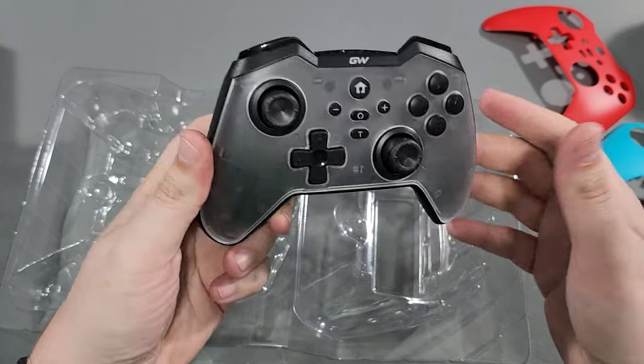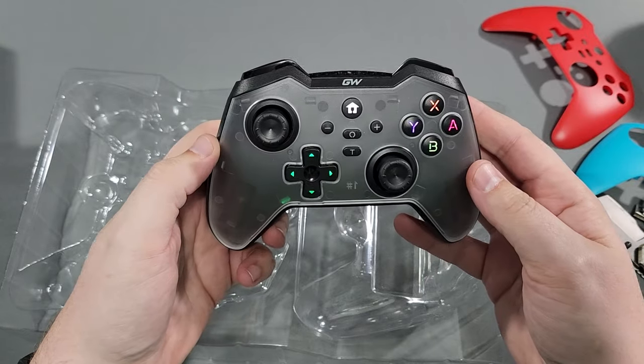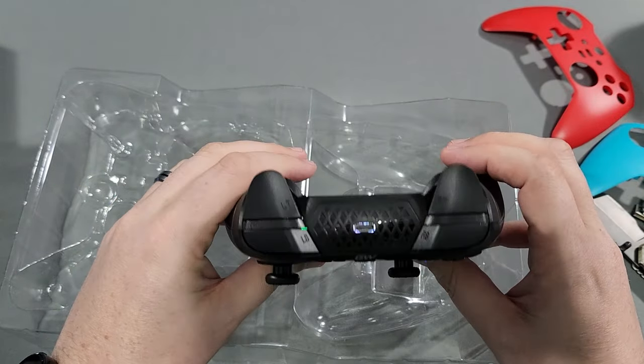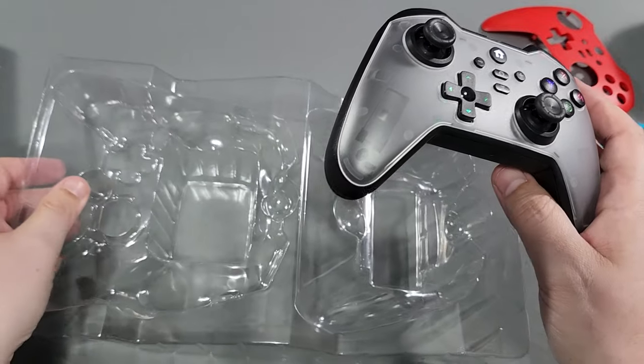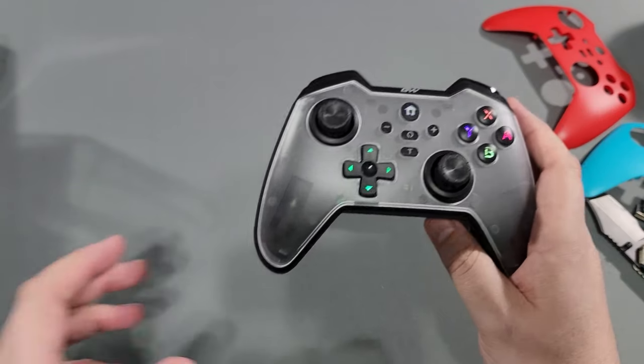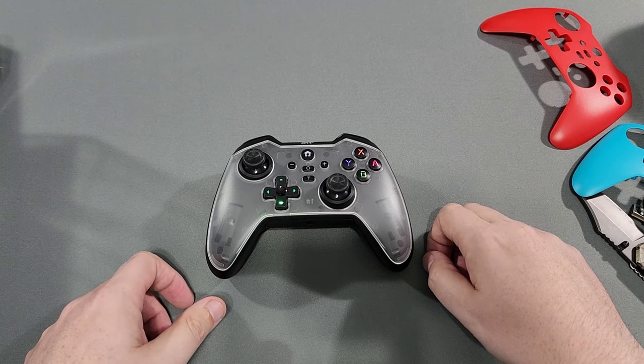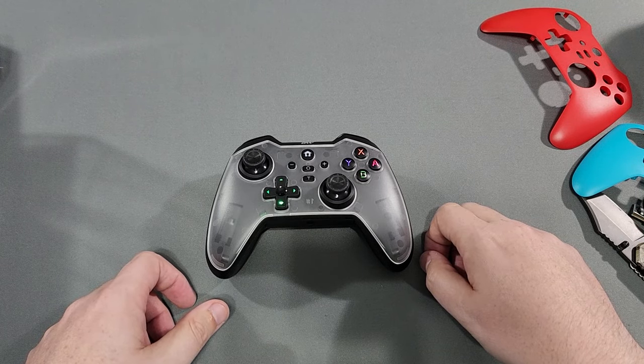All right, so I guess the clear is a thing. There you go, you got lights. Ooh. All right, so far this controller's trash. Let's grab the Switch and connect it and just see how it plays.